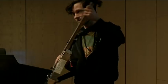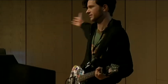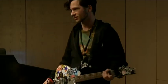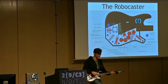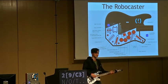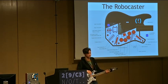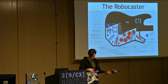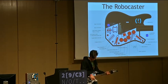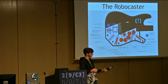And it's all in the face of the guitar, too, I should point out. Lots of guitarists do this with a pedal board. There's a vast catalog of guitarists who do awesome stuff with pedals. But you can only do so much with your feet and a switch or a little expression pedal or whatever. So being able to do all the same kind of things with my hands opens up a lot of possibilities. Being able to combine all these different controls is really powerful, too. And then coming up with things you couldn't do with the pedals.